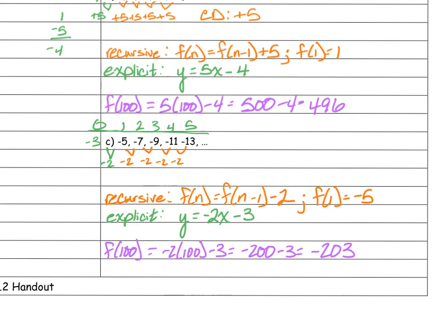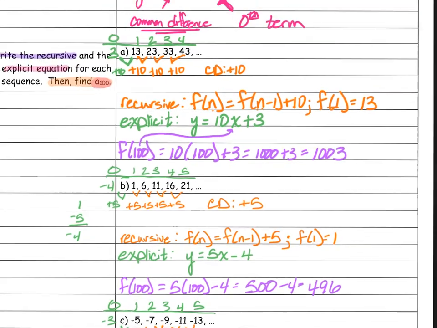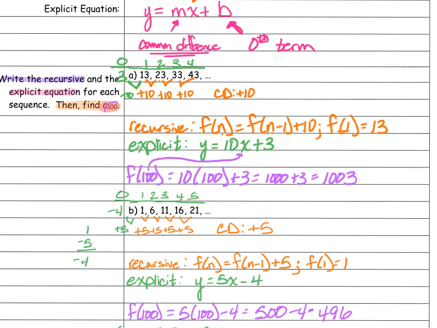Okay, you guys. You're going to try this now. It's in the program we're using, you're going to do one bit at a time. I'm not going to make you do all 3 things at the same time. So first you'll probably find the recursive equation a couple times, then you'll find the explicit equation, and then you'll find f of whatever term. It may not be the 100th term, it might be the 27th term, but whatever number is right here is what you're going to plug in for x. So if it's 27, it would be 10 times 27 plus 3, right? Whatever number is there. Okay?